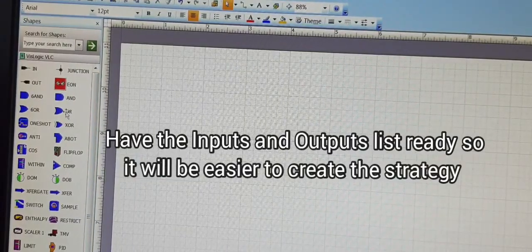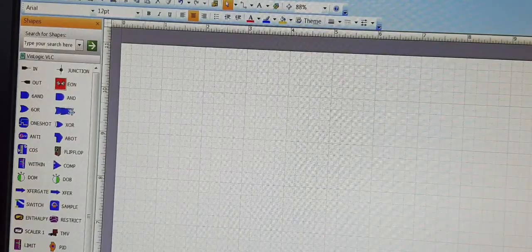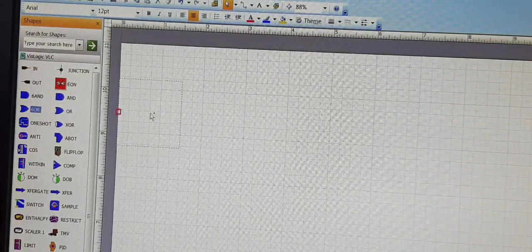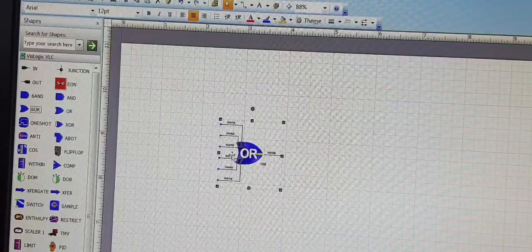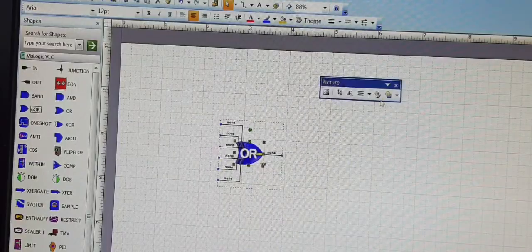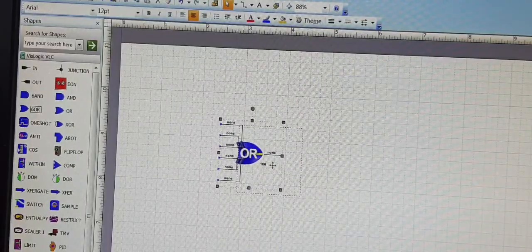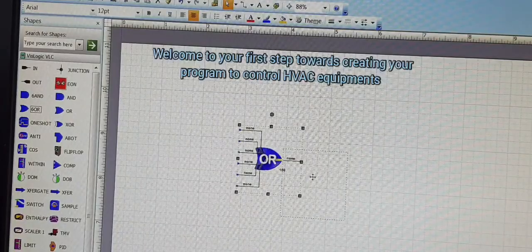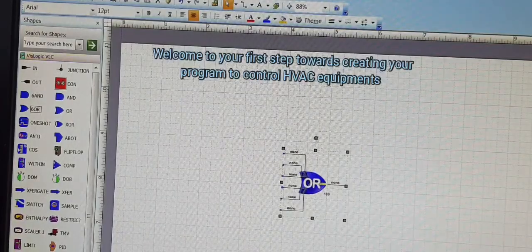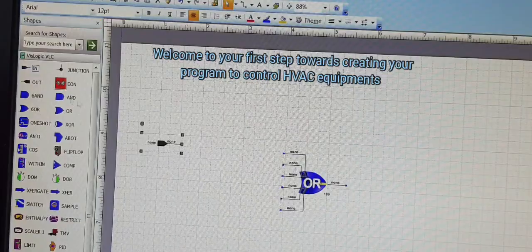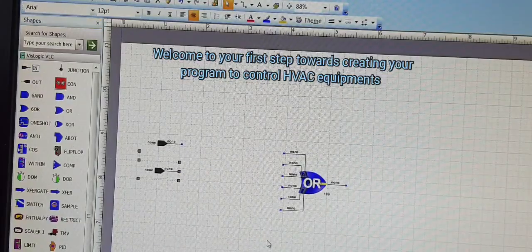So let's take a 6-input OR gate. Here you have the OR gate. These are the safety conditions. We'll have a couple of safety conditions you want to make sure of before turning on the fan.